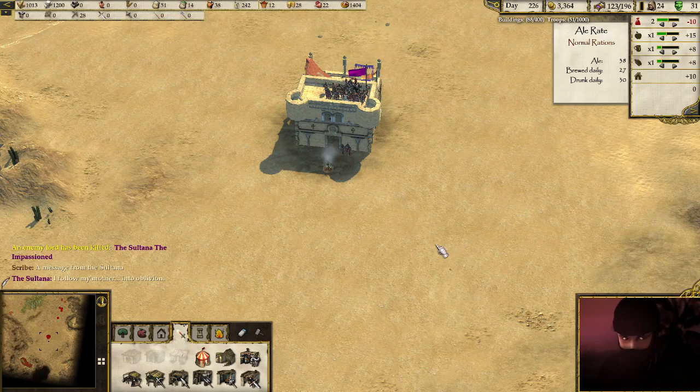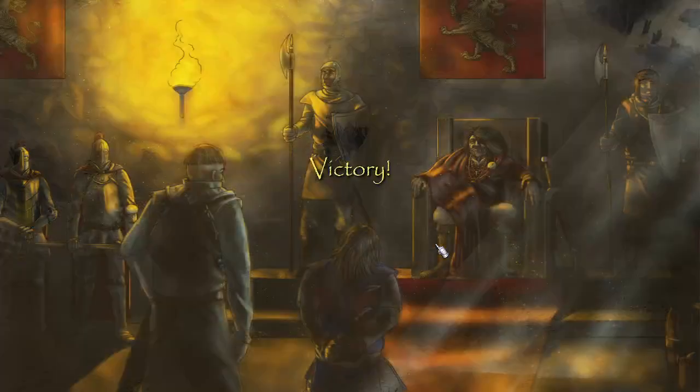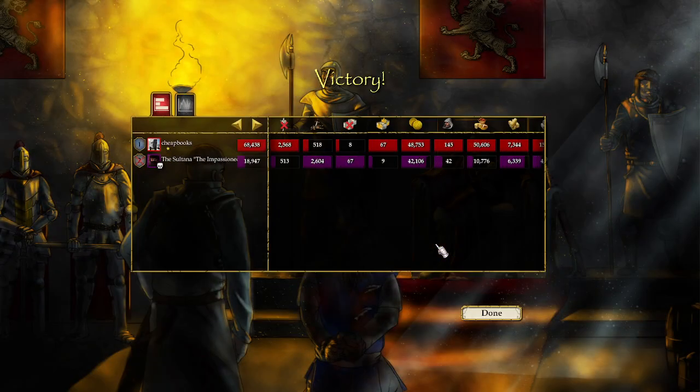Okay, that's it. This was Stronghold Crusader 2, How to Attack. We are victorious, sire.